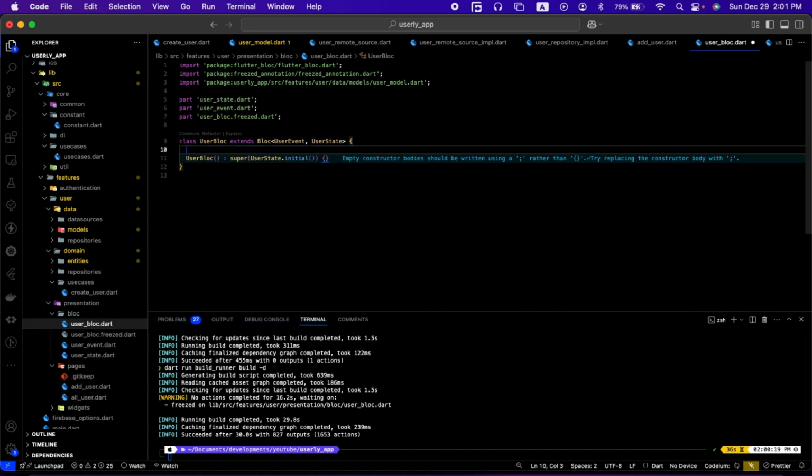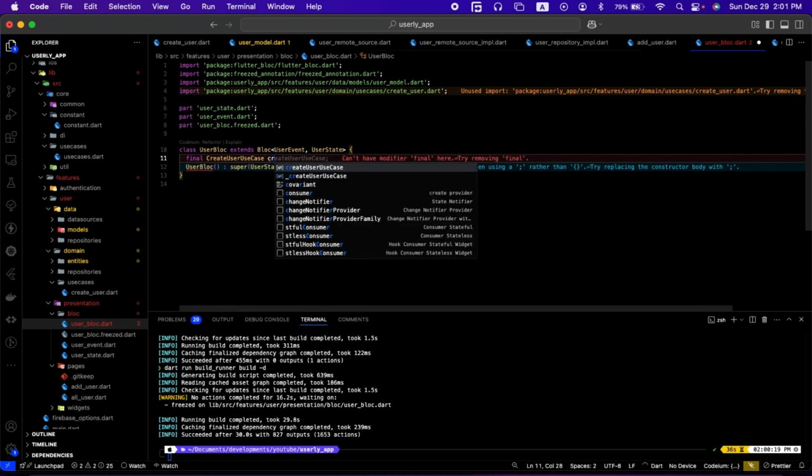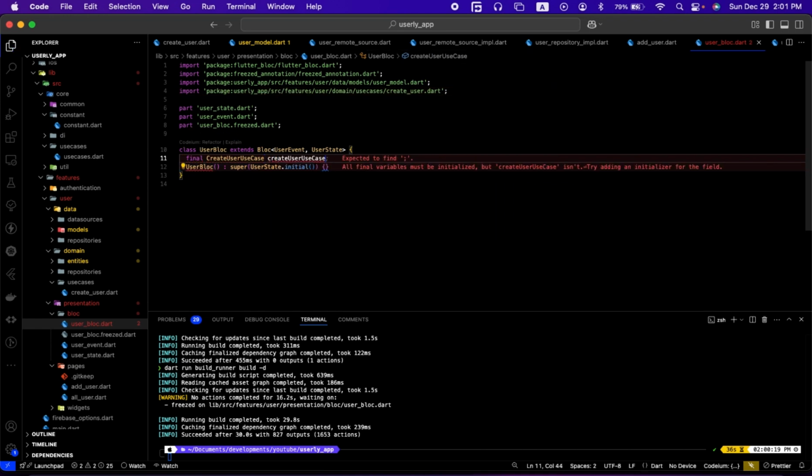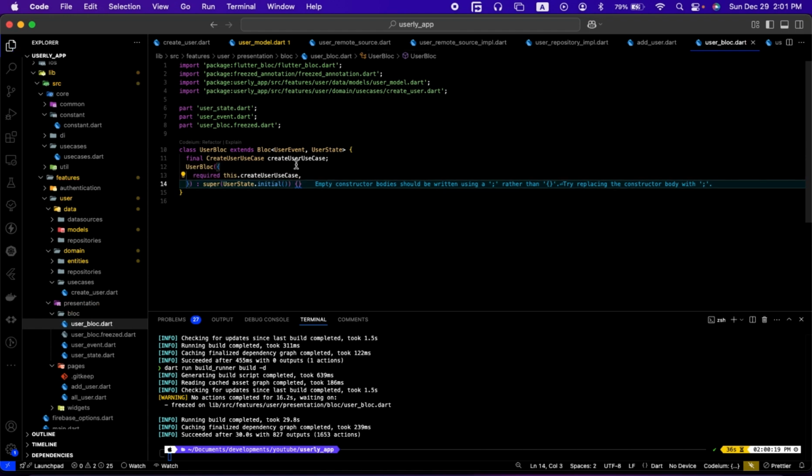Okay, let's do this quickly because we wasted a bit of time here. So, create user use case, and as usual we will need to make sure Bloc needs this before we work on any of the methods underneath this class.